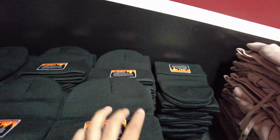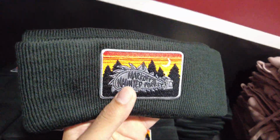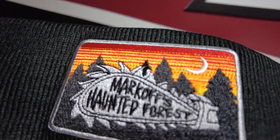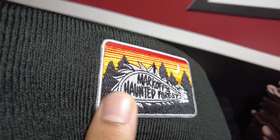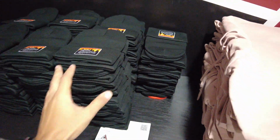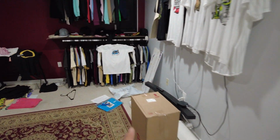And then we also got these beanies right here that we got done. This is actually a patch. Camera's not going to really focus on that, but that's a patch that was adhered on there, and these turned out real well. We got a big batch of those. And that's not all. Ignore the mess.